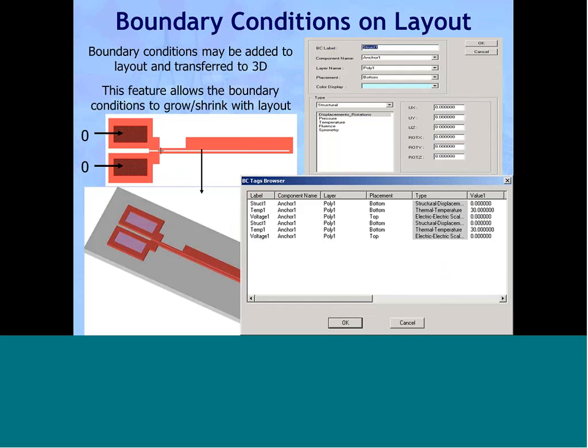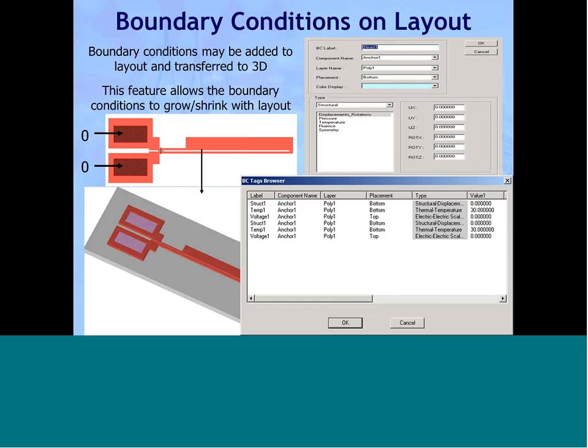And so if you change your mask layout, you can change the boundary conditions automatically along with the mask layout. So by putting the boundary conditions in with the same tool that we create the mask layout, we're sure that we know exactly what the conditions are that we want to simulate, and they correspond exactly to the mask layout that we're going to send to fabrication.